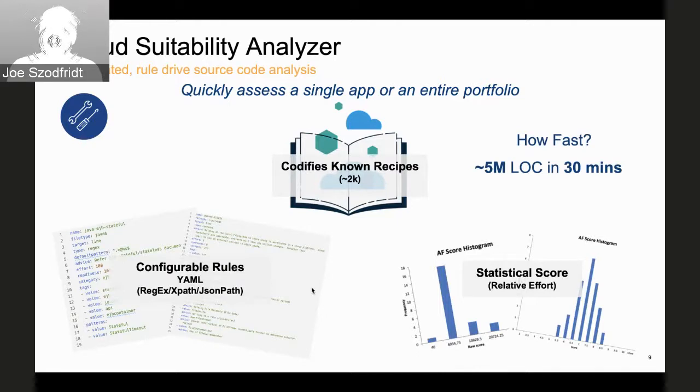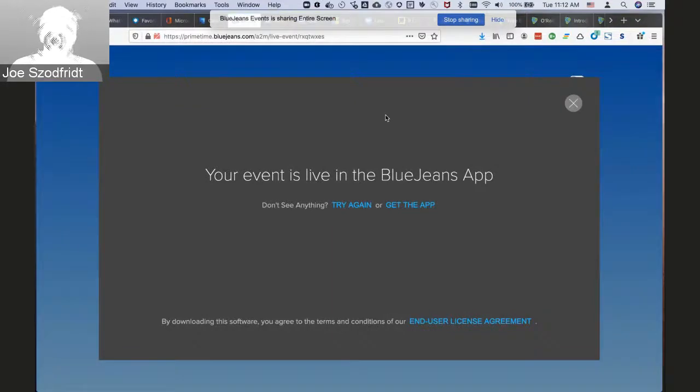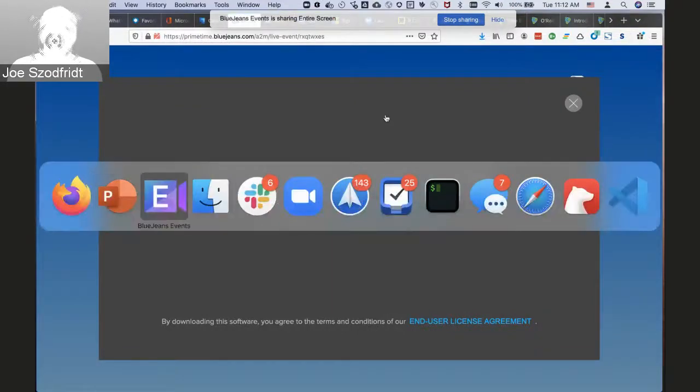It runs really fast. It can do a lot of analysis really quickly. And we'll go right. I'm going to switch over to Steve now, but I also wanted to mention that in addition to the rules that we have codified, we also have the ability to create custom rules. So you can write brand new rules. You can write different types of rule sets, so you don't have to run all of our 2,000 rules. You could only run 10 of them if you wanted to, or you could run a complete new set. I will stop sharing. I get back to that screen, and I'll hand it over to Steve.